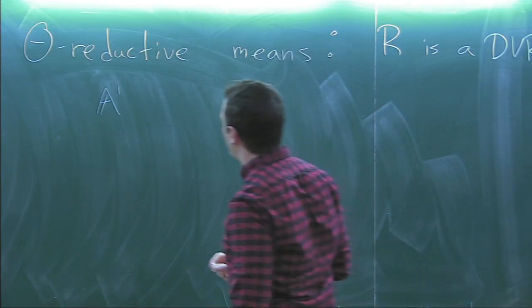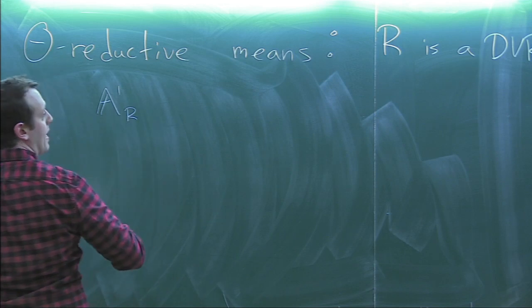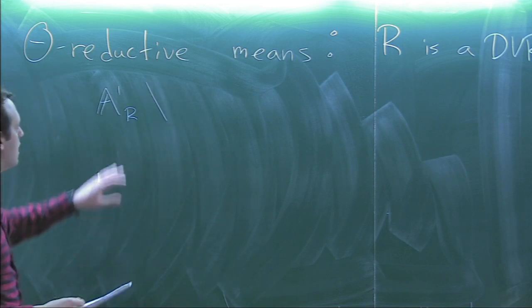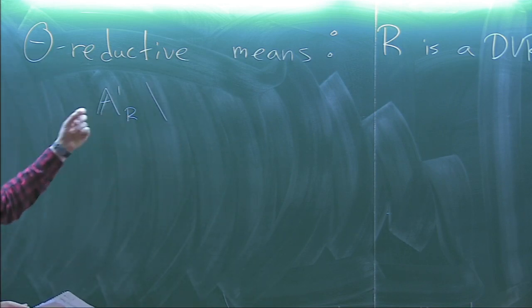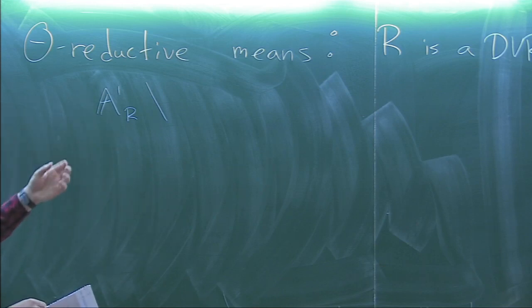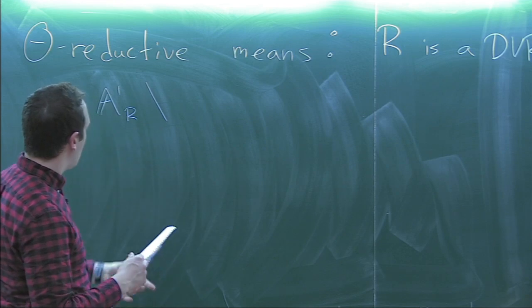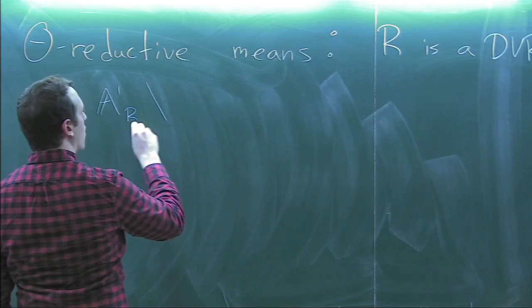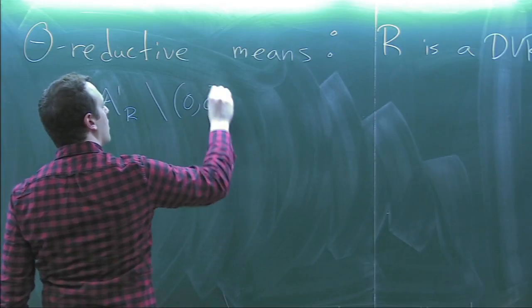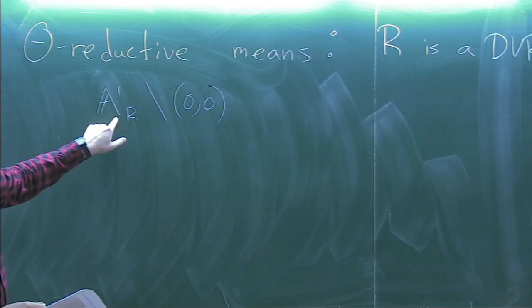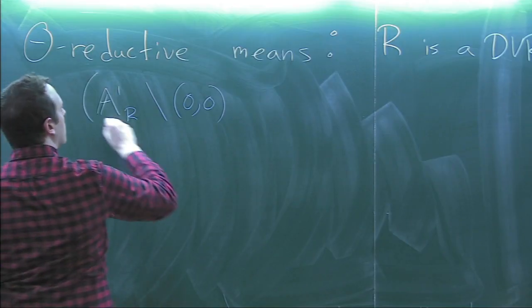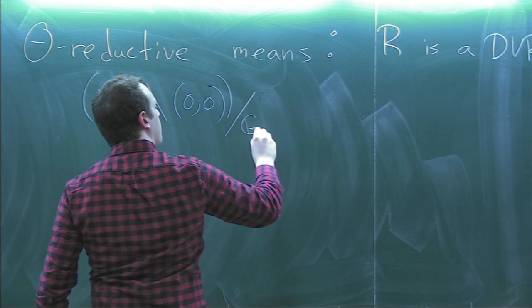So I take a discrete valuation ring. I take A1 times spec of R. And so this is a little two-dimensional scheme, right? There's a G_m action on it, and there's a unique closed G_m-invariant point, so that's the origin. So I'm going to remove (0, 0). In other words, that's the special point in spec of R and the 0 in A1. And then I quotient by G_m.